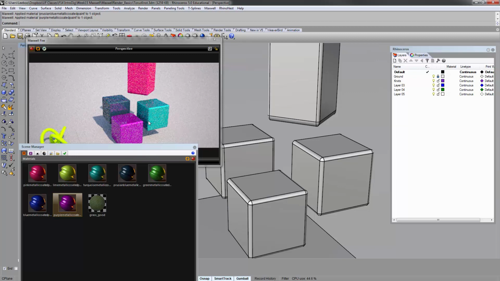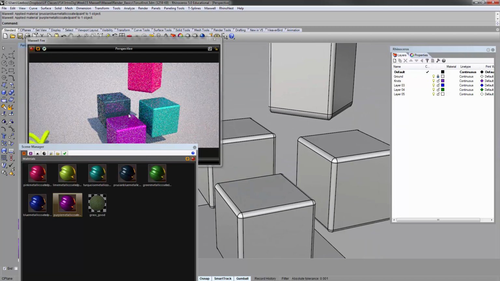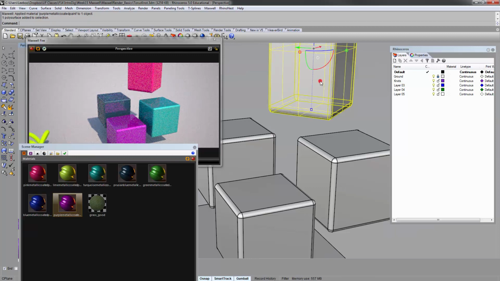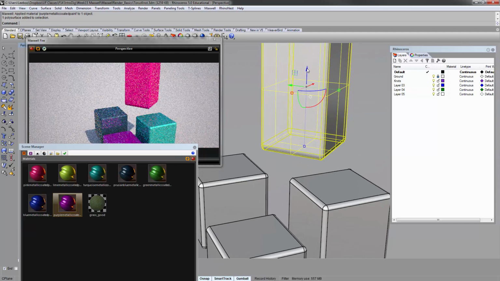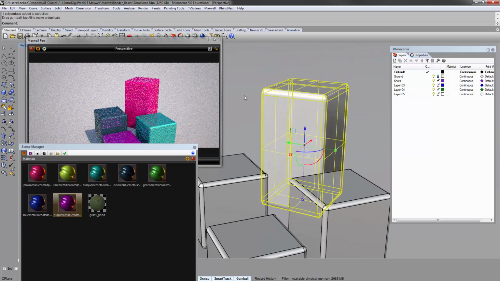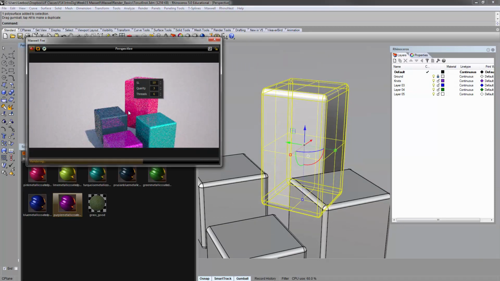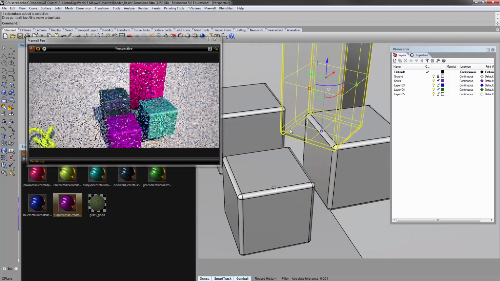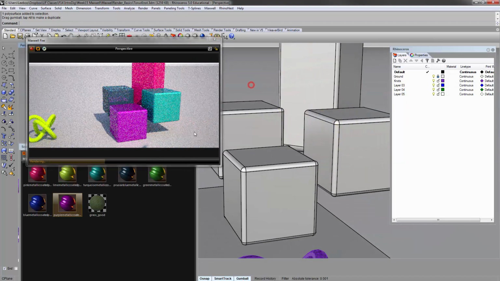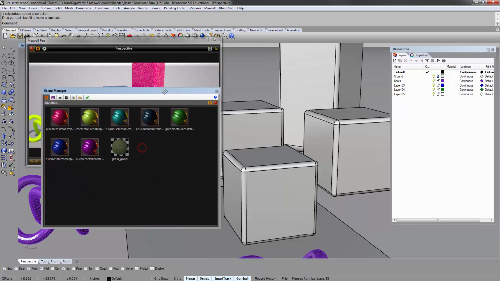You'll see that the preview is taking a little longer to clear because these are all highly reflective materials. You see the purple cube being reflected on the blue and vice versa. So the preview will start to take longer to clear out, right? So you'll notice some of these things. Okay.